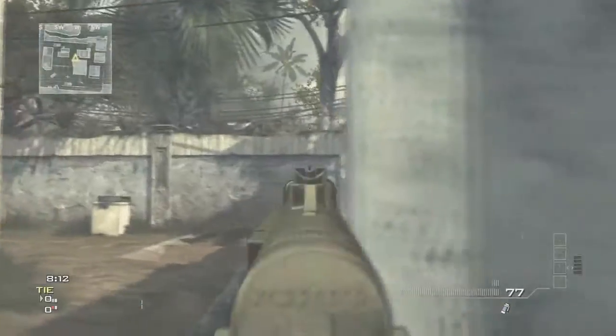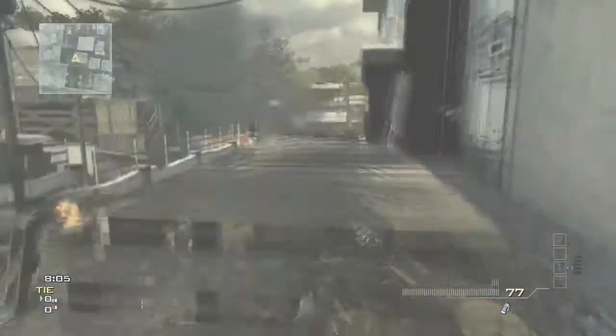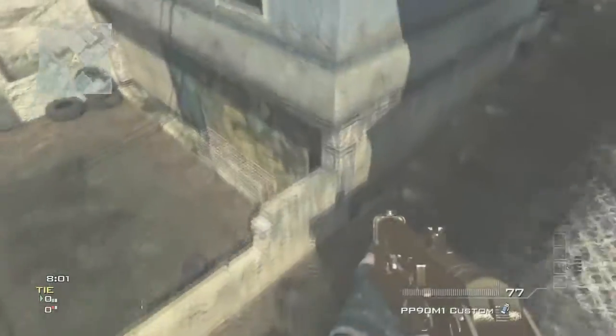Another rush, you can go over there. That's not even really a rush, that's just running in a straight line. So you can rush over there, try to get some kills. You can come up to the little sniper perch, kill some people trying to flank you maybe, I don't know.